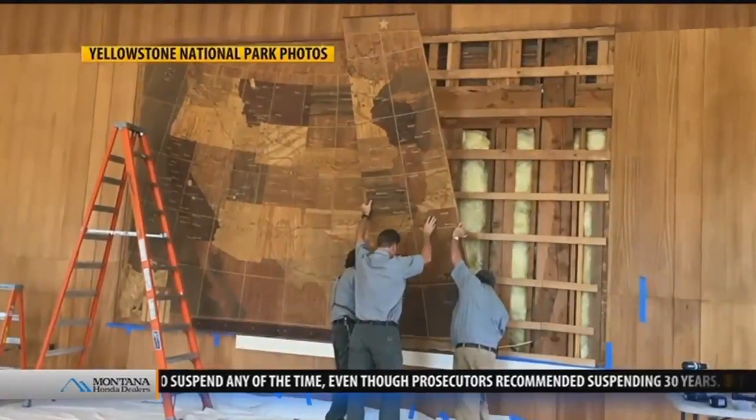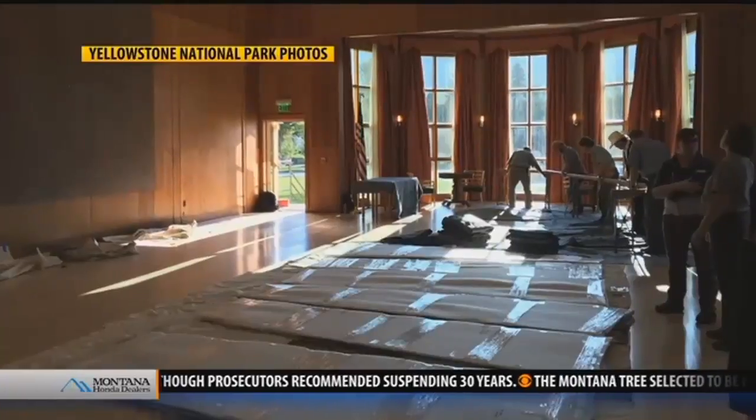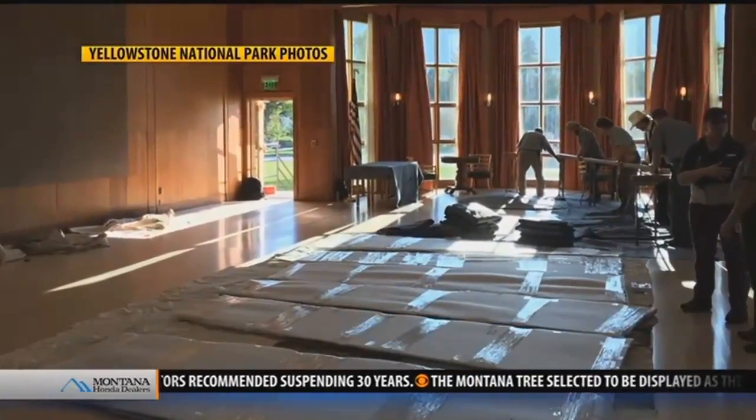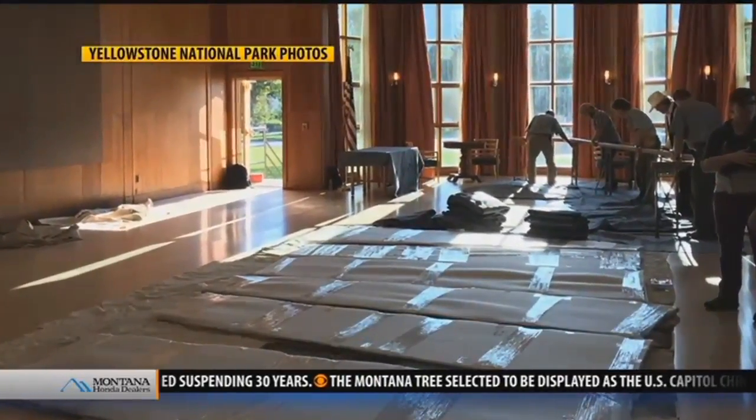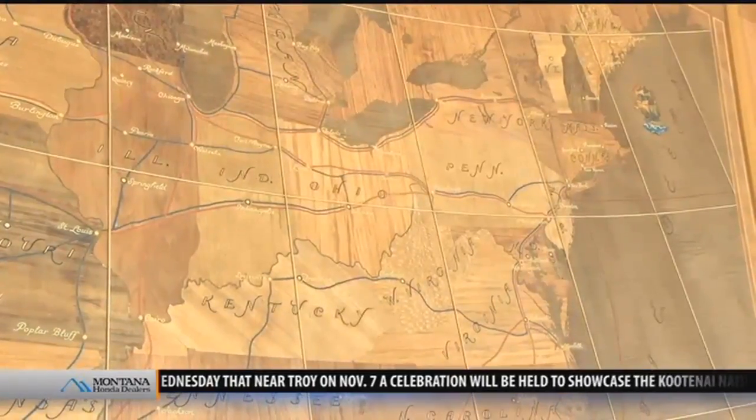This time, though, the map was taken down, and for the first time since arriving in 1937, it left Yellowstone National Park. Took the map off the wall, and for the first time it actually was able to be transported down to the Park Service labs in Tucson, Arizona, where they could do a lot more in-depth work on the map. Since they were in the lab setting, they were able to clean off the old varnish, re-adhere some pieces that were buckling, and do some in-painting and put a new surface on it. So it's actually cleaned it up quite a bit.